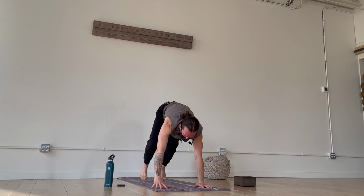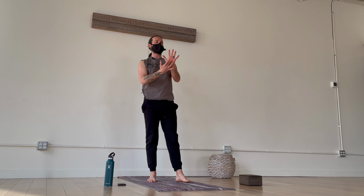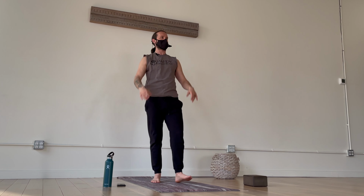Awesome. Take a little walk out through this first down dog. Flatten the circle of the palms down into the ground, just slightly wider than shoulder, right at about shoulder's distance. Spread out into your fingers and use a little bit of grip. Release the weight of the head. Biceps are toning in towards center line.